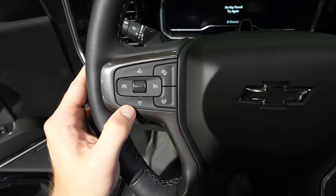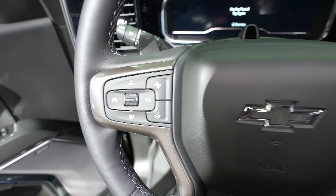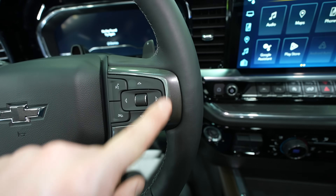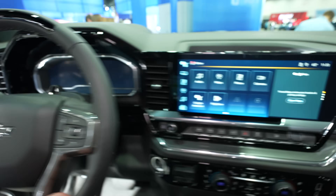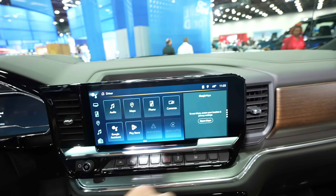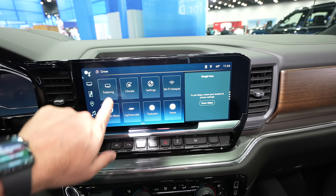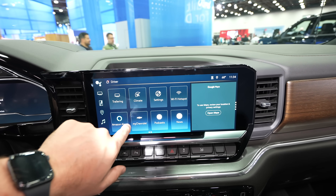On the left side of the steering wheel, we have all of your cruise control buttons, including your lane keep assist and your gap adjustment for your adaptive cruise control. Over on the right-hand side, we have your steering wheel mounted audio hands-free controls, as well as the control pad for the center LCD display. This truck does have push-button start. We have the massive horizontal touchscreen display with a card system — wireless CarPlay, wireless Android Auto, Amazon Alexa enabled, your climate controls, and your 4G LTE connection.